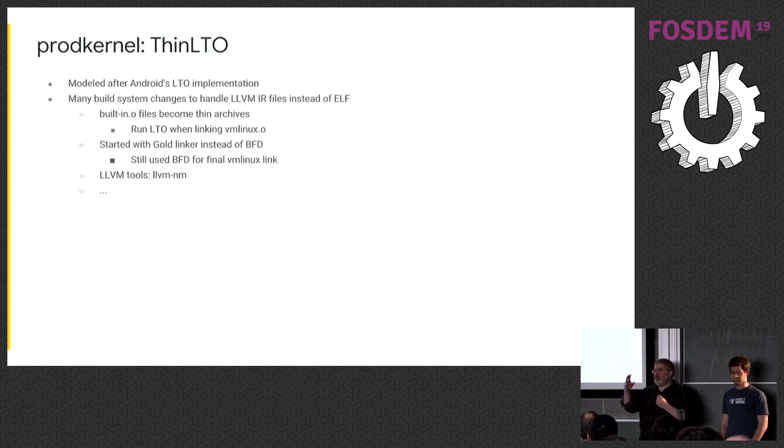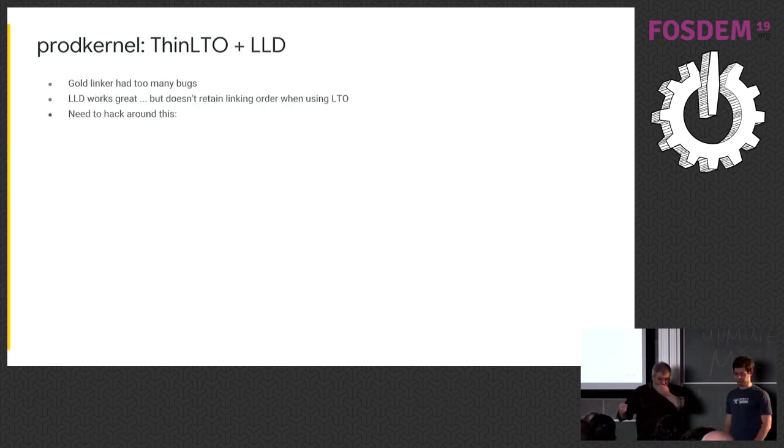Then, in order to get the actual final vmlinux, I linked it with the BFD linker. There are some issues, however, with the gold linker, and our teams internally at Google no longer support the gold linker. They basically said use LLD, and so about a month ago I went ahead and switched us over to LLD. Anyway, like I said, the gold linker had bugs. In fact, it was asserting on me a lot.